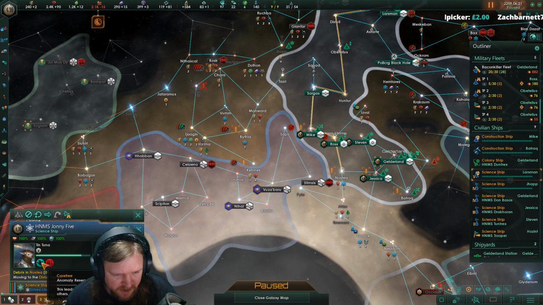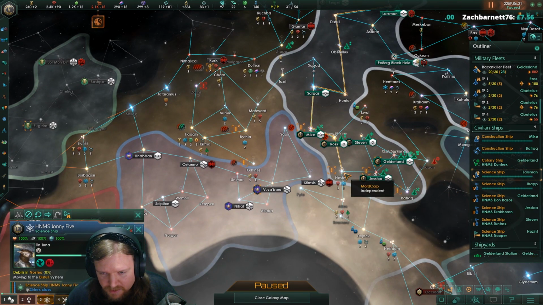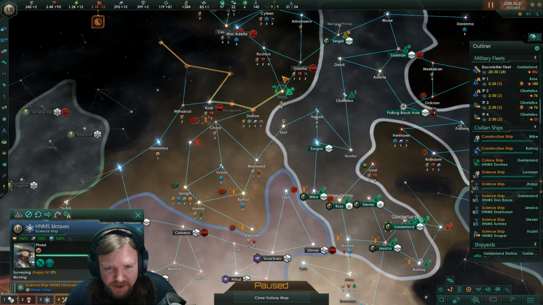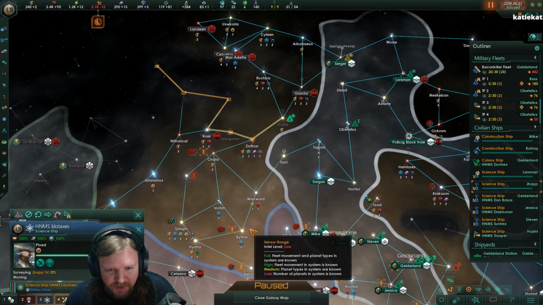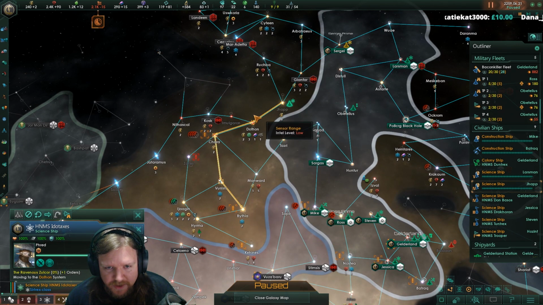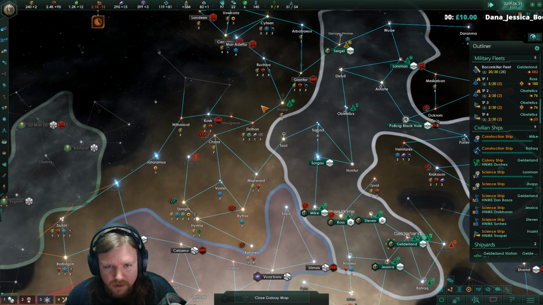Larsman is my anomaly research. You're going to Nostria to get the debris. And you are currently surveying. I don't really want to interrupt you, although you would be the closest. You know what? Go ahead. Research those projects, then get back to surveying. Fine.